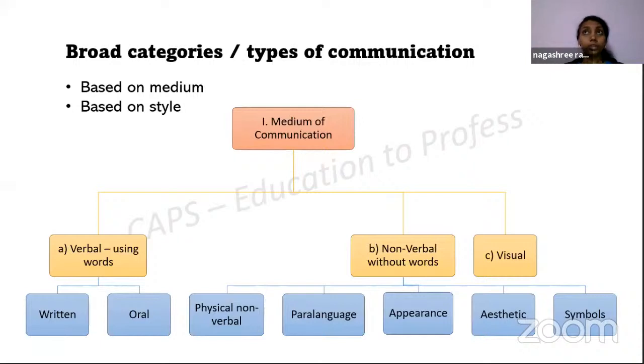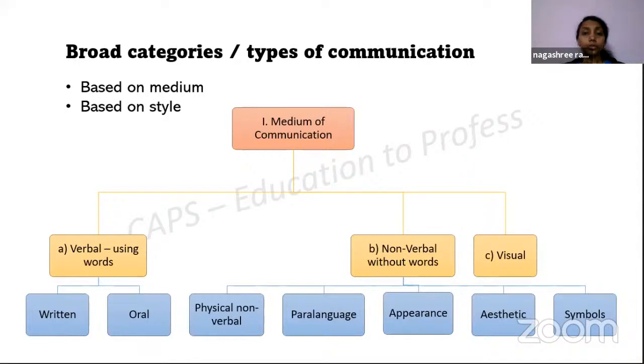It refers to something which is very beautiful, and how is it trying to convey? Examples would be, say, singing or music or dance forms, right? And the last one is symbols. Symbol is communication using different symbols. Best example would be your CA logo or your doctor's logo, right? Or the different symbols we have for temples, churches, mosques, and all.